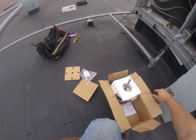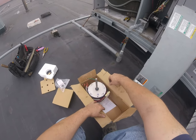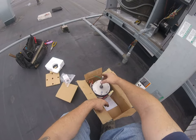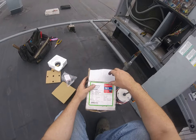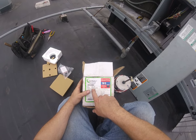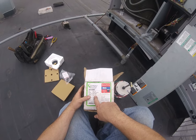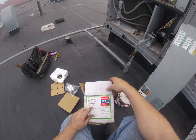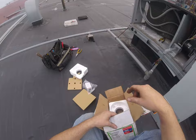So, this is a rescue motor. Multi-horsepower motor. Universal type. Basically, it'll work in a couple different horsepowers. Let's see here, half horsepower and quarter horsepower, 1075, 2-speed, 208, 230, and then our amps, 3.2, 1.6. So, got to make sure it matches what you got in here. We have a quarter horsepower, 1100 RPM, and our amps is pretty much the same. So, this one will work.